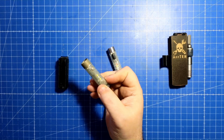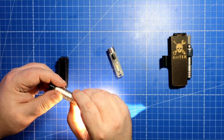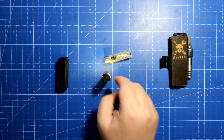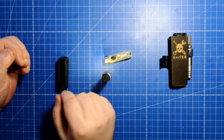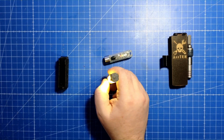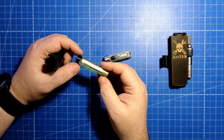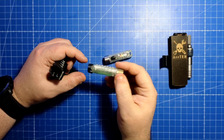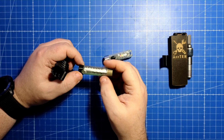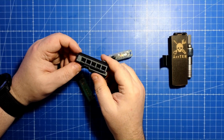And also it had the problem that when I was working with the lateral light, even if it was pointed away from me, the light was still blinding me. Even if it was staying like this with the light pointing away from me so I can work here on the table, the laterals were so bright that they were actually blinding my sight. So I designed this thing, and this one also has a very weak and bad clip. It was very hard to clip it on something thicker, like the pocket of your fleece, and the clip had the tendency to come out, so the light was falling down all the time. So I designed this, which fixes most of the problems.